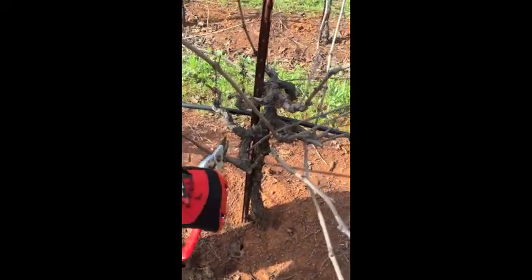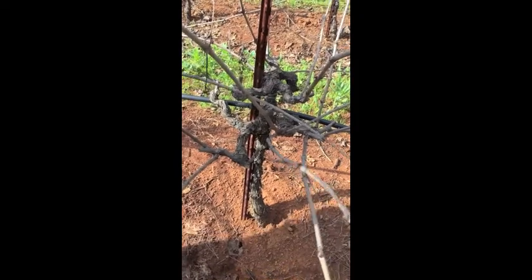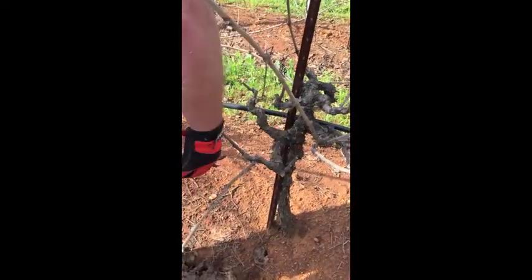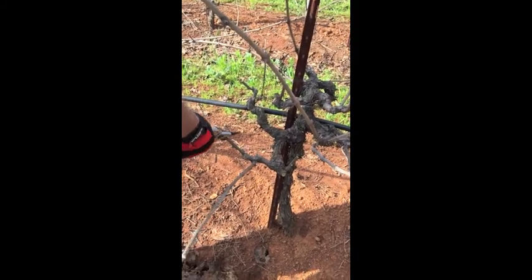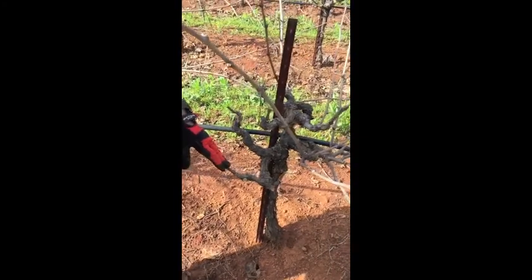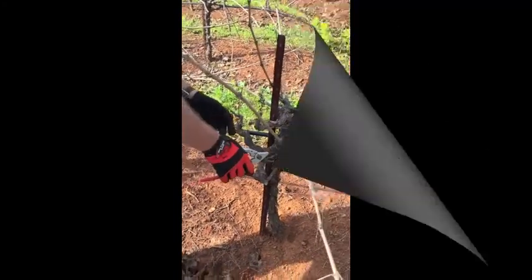Down here, I will cut the one growing out towards the row and go to what we call the basal, which is the one closest to the old wood, closest to the trunk. Here I'm going to violate that rule and leave this spur rather than this one that's growing out in the row where the tractor might break it off. Just fine now.